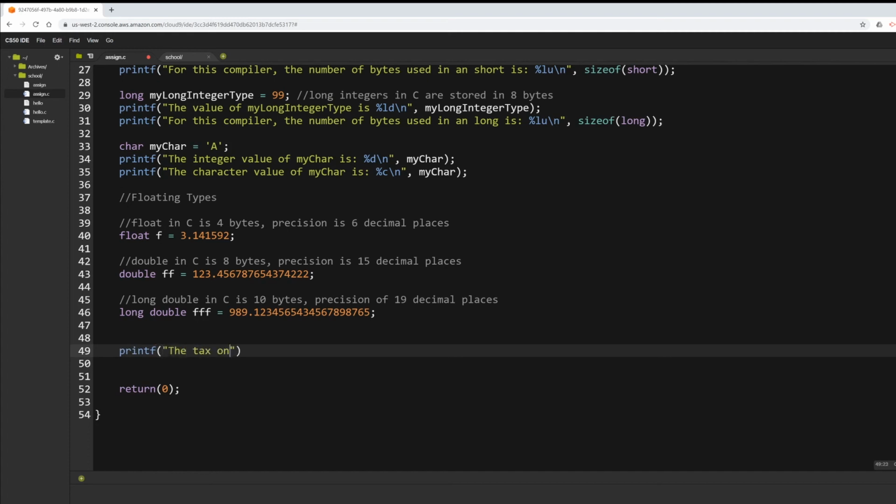The tax on a, well, let's make something up. $100 purchase is, let's say percent f for floating point. Okay, and let's put this after a colon. So we're looking for a float, and we're going to say TAX_RATE times 100.